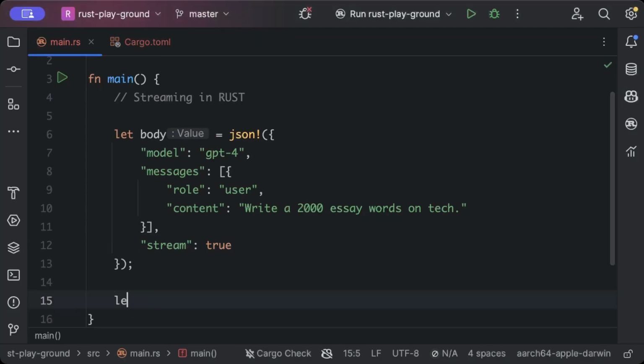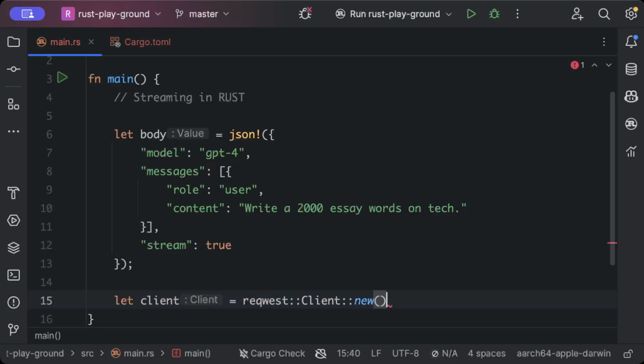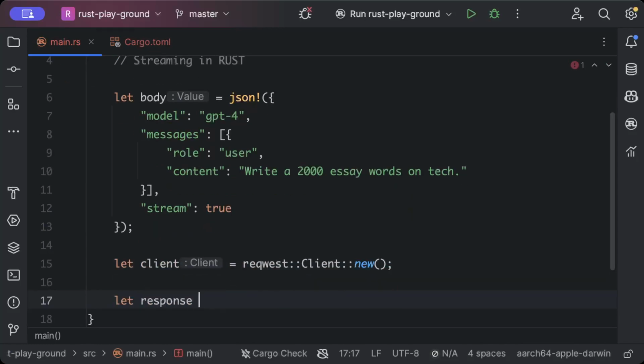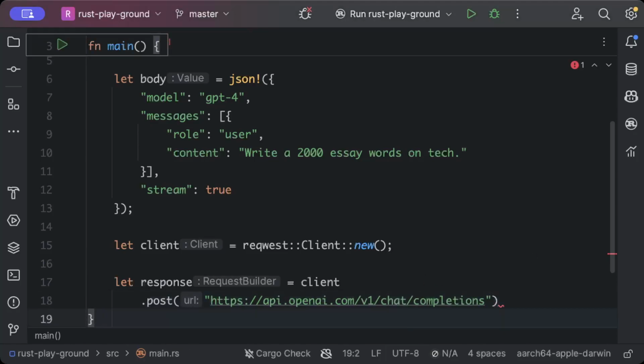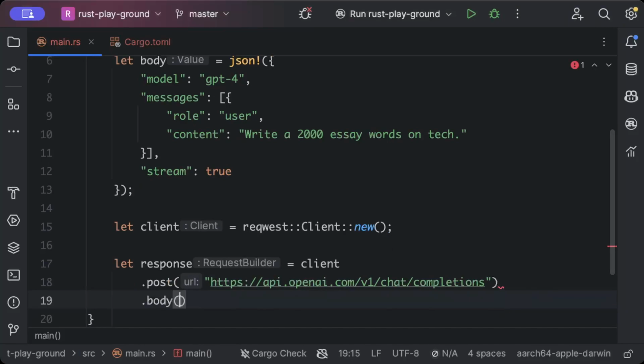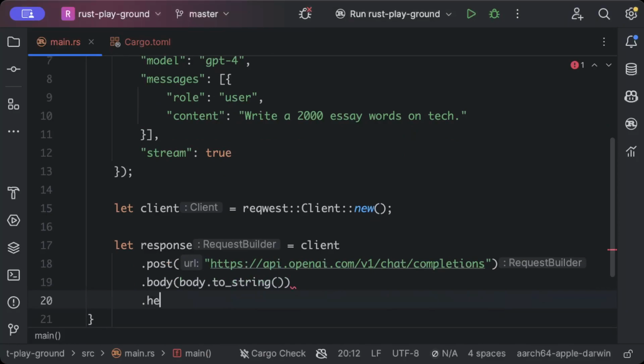So we'll quickly add let client equal reqwest Client new, and let response equal client dot post. Here you can just say https OpenAI, and if you have a proxy then you can add your proxy, otherwise you can just use openai.com, or maybe let me check the URL. Yes, so this is what you will be using, and then we have our body, so we'll just say body.to_string, and then we have our header.